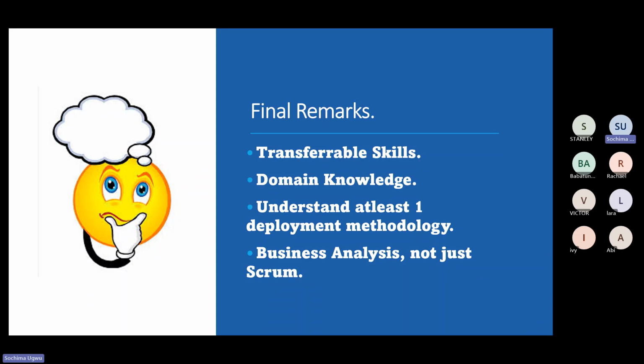The transferable skills that will make sense and help you secure that role would be, maybe, if you've worked as a project manager, or within the IT environment, maybe as a system analyst or something within that range.